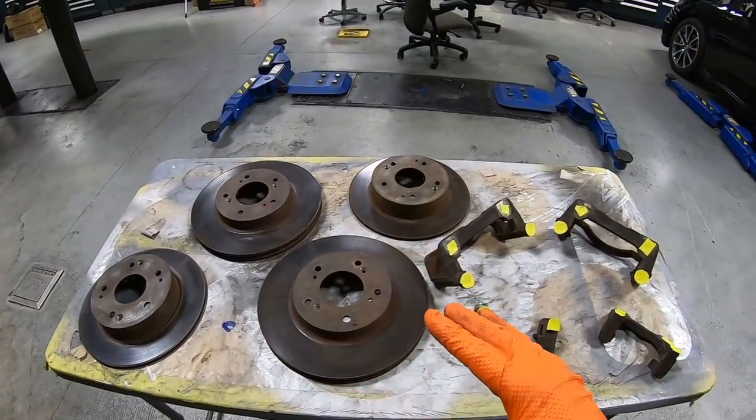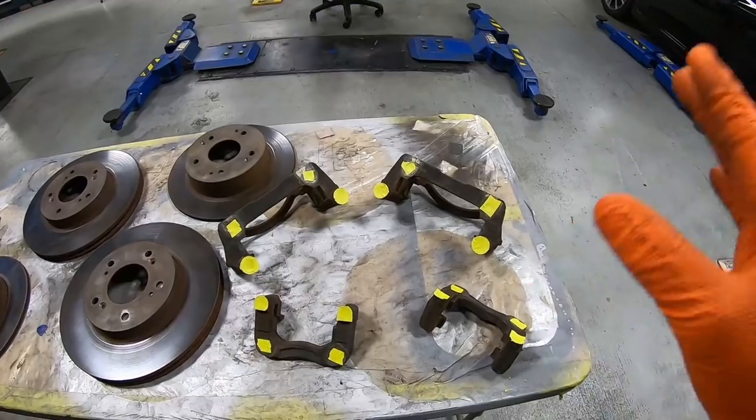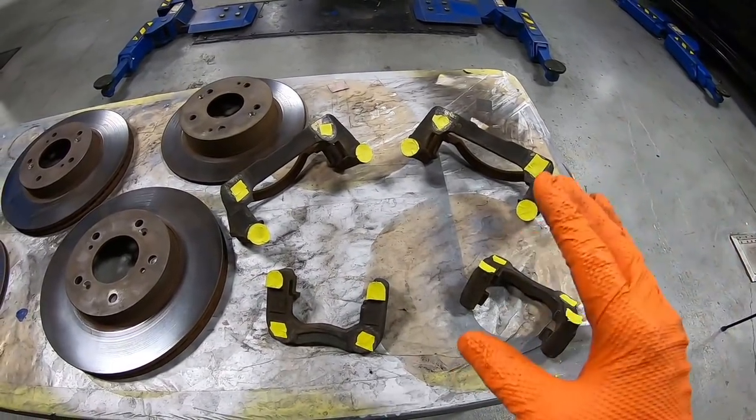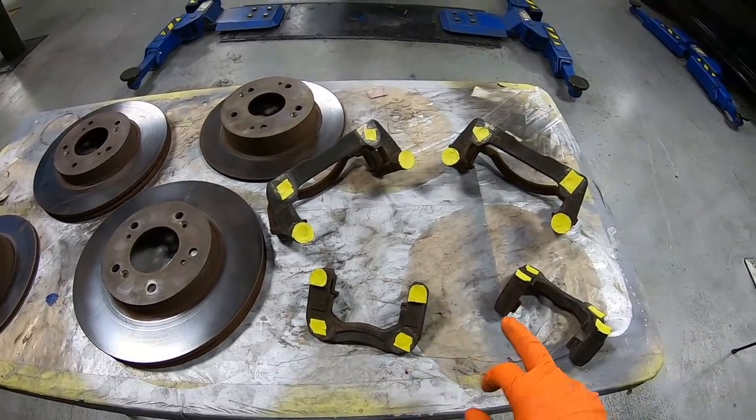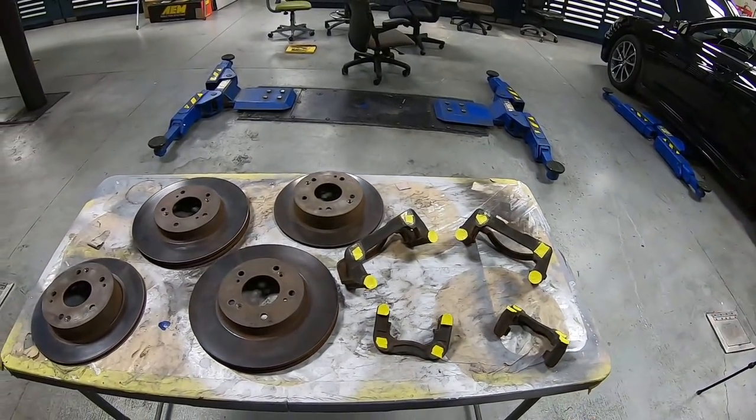Brake rotors are all cleaned up. We did the same exact thing with the brake caliper brackets. The only thing that we did here, we went ahead and taped off some of this opening here so the paint wouldn't go through. So now let's go ahead and get our first coat on it.